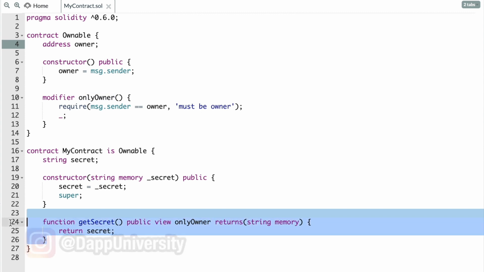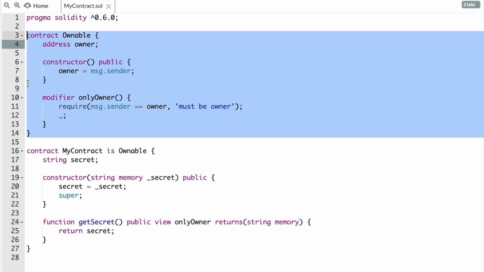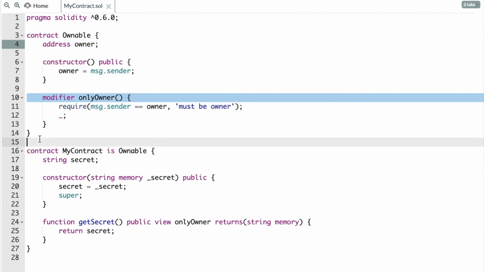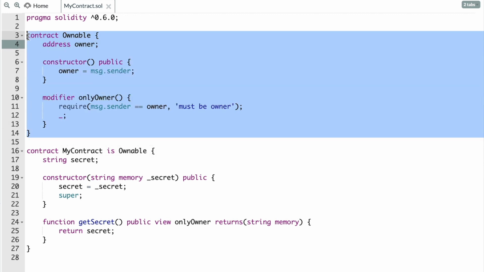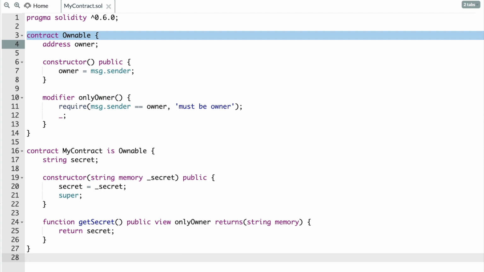We could have multiple functions where we restrict who can call them based on ownership, and multiple smart contracts that inherit from this Ownable pattern. It really cleans things up and makes it really nice. This is a very common pattern in Solidity that you need to know if you want to become a blockchain developer.